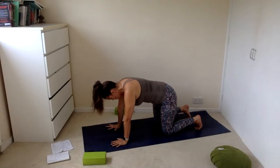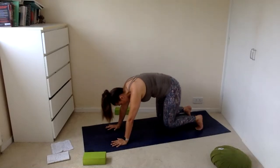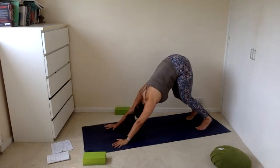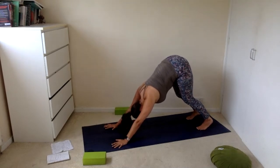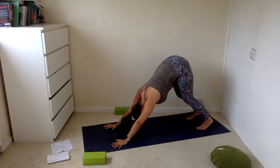Back to neutral, tuck your toes if you haven't done already. You're gonna lift your hips, straighten your legs, but not lock them out, and come into a downward dog. So your knees are slightly bent. Two hands, two feet, taking equal weight. Head is effortless in this position, yet every other muscle is working.